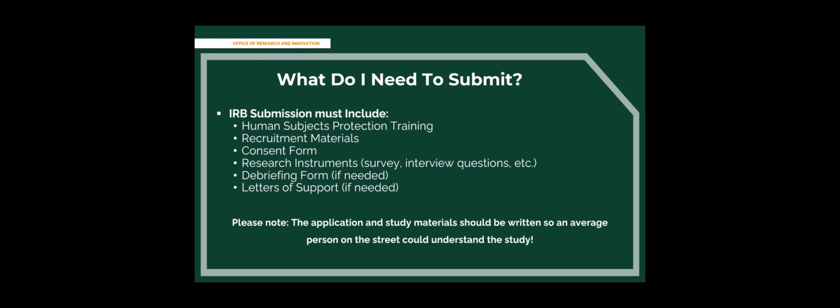Next up, we just have all the items you will need to complete a study submission to our office. This submission will contain all study personnel's human subjects research training that can be completed through CITI, all recruitment material and scripts, consent forms, research instruments that involve survey measures, interview questions, or essentially anything that the participant would come into contact with for the purpose of this study. A debrief form, which is only applicable if your study involves deception, and letters of support. Please note that the application and study materials should be written so that an average person on the street could understand the study. Typically, we recommend 6th to 8th grade language.